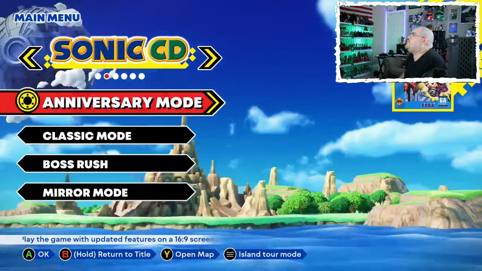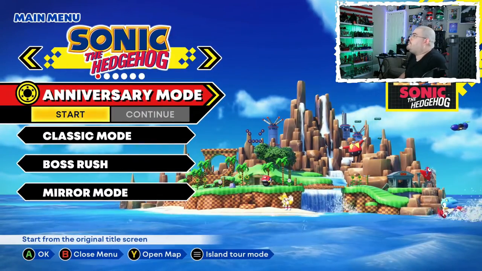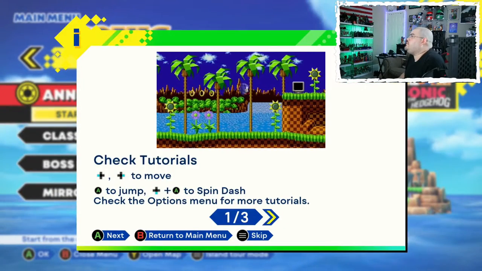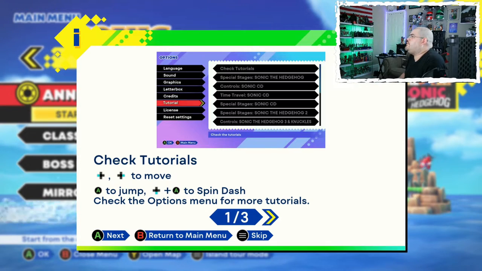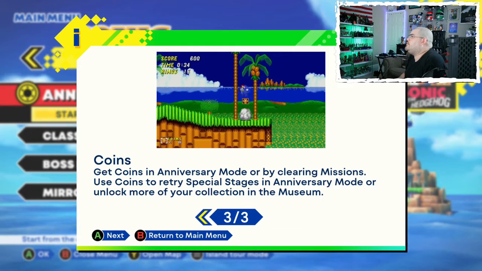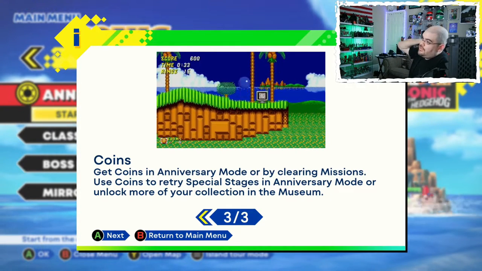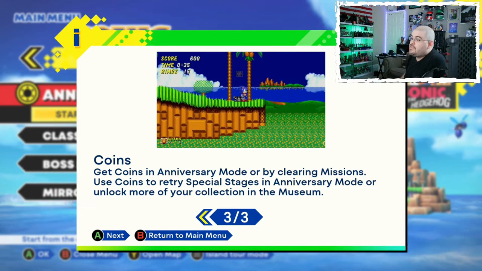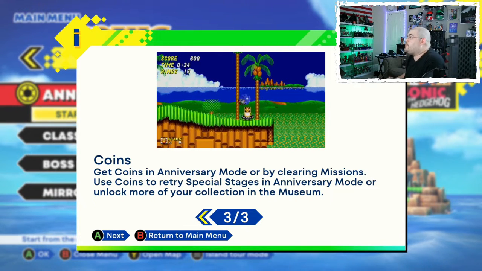Alright, so let's go ahead and go to Sonic 1, and we're going to play the anniversary mode. So let's see here, check tutorials. Okay, now we know how to play Sonic 1. Special stages. Okay, the coins thing, which is a new thing. So the coins thing in the anniversary mode takes the place of the extra lives. So we can die as many times as we want. We don't have to worry about game overs or anything like that.